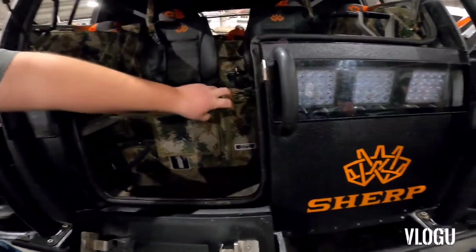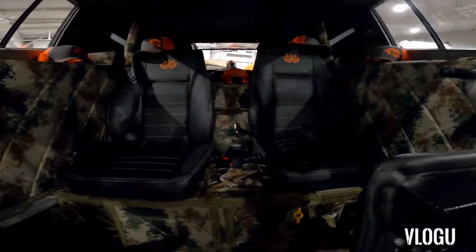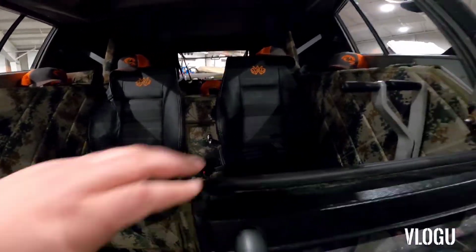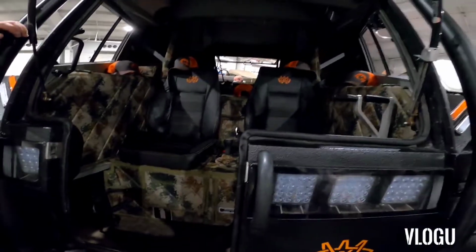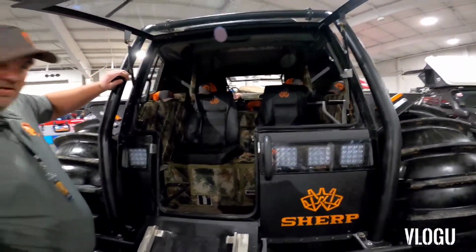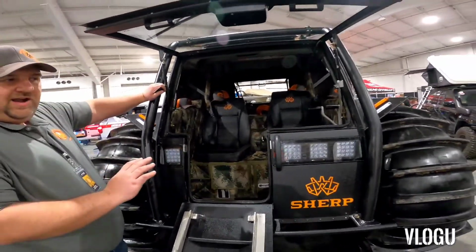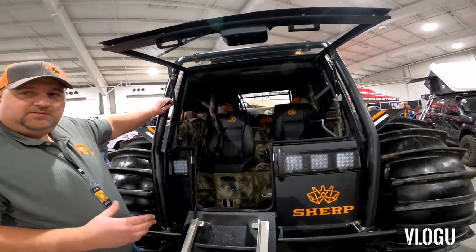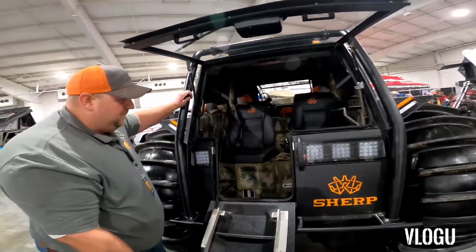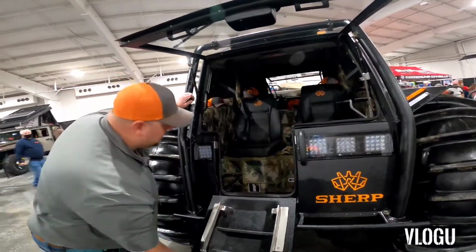This valve right here is what you inflate and deflate the tires with. It's got central tire inflation. So you can open that valve and push a button right here, and that button will feed the air out of the exhaust of the engine into the tires. It can inflate the tires in about 30 seconds. It also has all the lighting to be street legal. We don't sell them as street legal, but it has turn signals, brake lights, high-low beams, basically everything to be able to drive on the street.